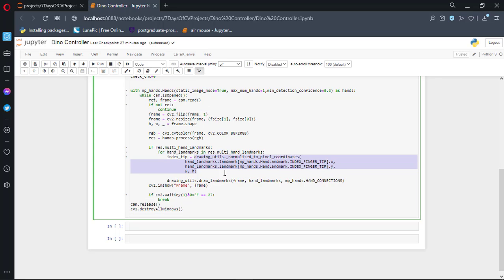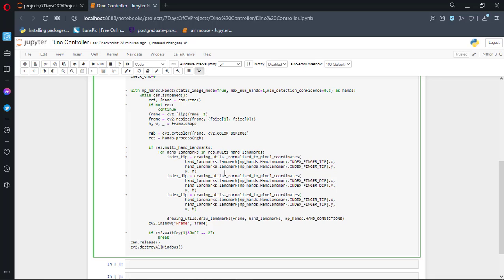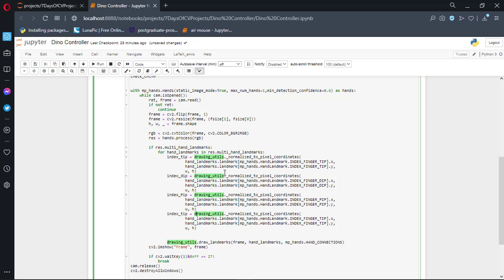So let me copy paste this a few more times, and this will be dip, and this will be pip, and this should be thumb tip.